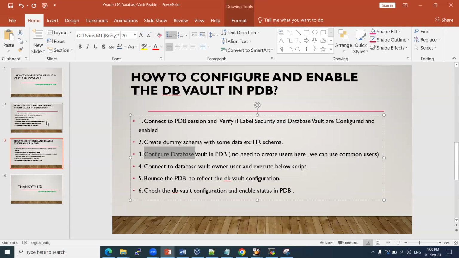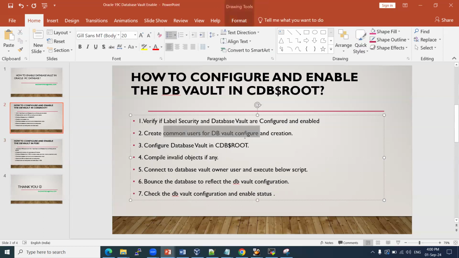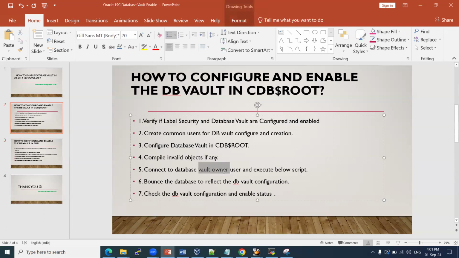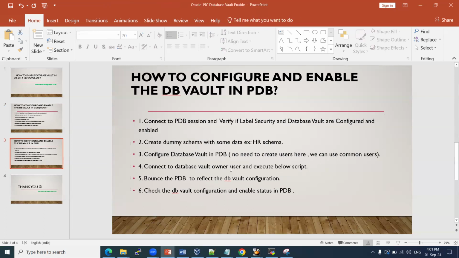If you are aware of the multi-tenant architecture and the use of common users, you can understand it. At a high level, we can use the common users that we created as part of our CDB root enablement, the same manager and DB vault owner user. Don't use sys or any other users to configure your database vault.